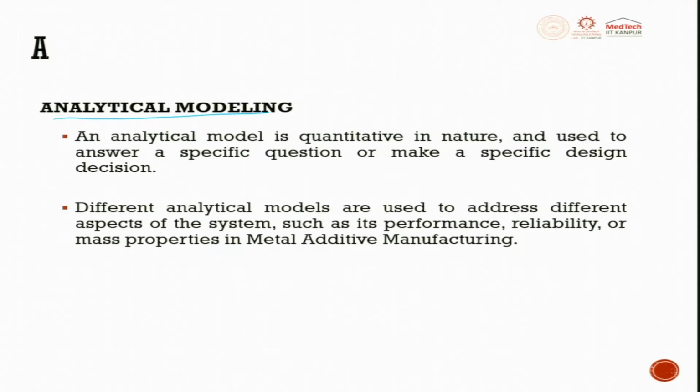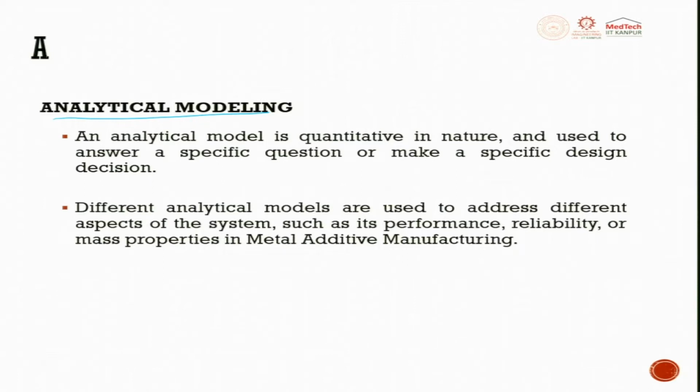In analytical modeling, we try to take the basic fundamentals and develop a model where the science is involved to get to a finished product. An analytical model is quantitative in nature and is used to answer a specific question or make a specific design decision. When we cover the process in depth, we will also touch upon a few of the analytical models which are involved. Why are these models so prominent?